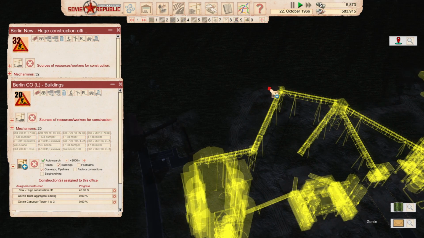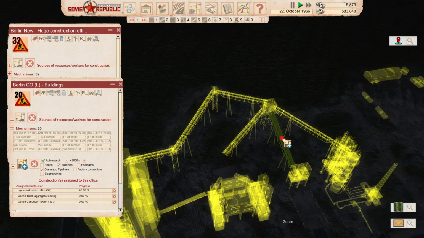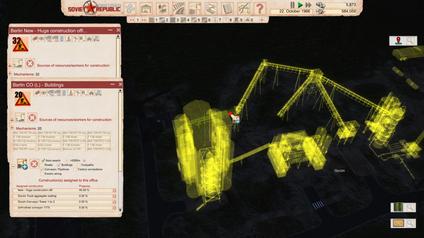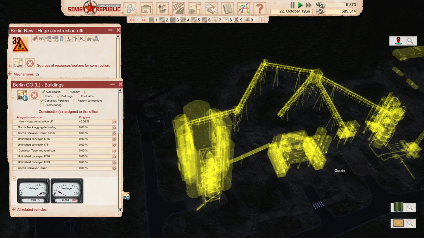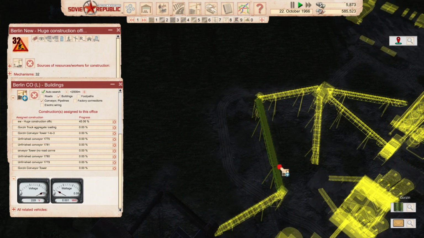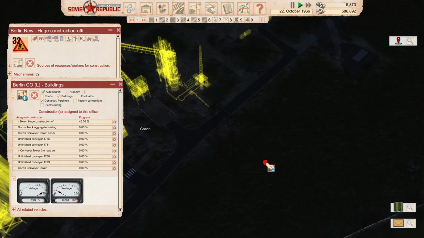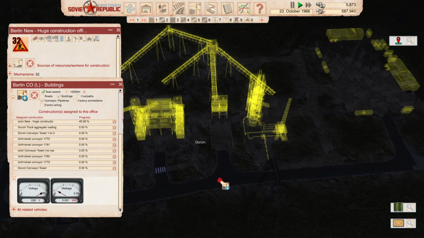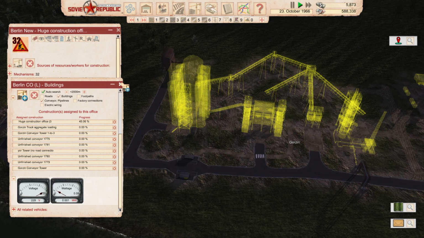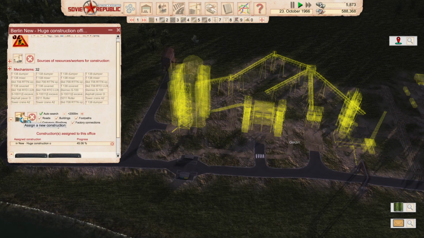We need the conveyor here. Yeah, actually this part here, all of that. Okay, they can't add it double, right? No, they can't. Okay, so we have everything here added to the large construction office, except that. Okay. So they will do just that. Anything else? No, I think we're good on that.